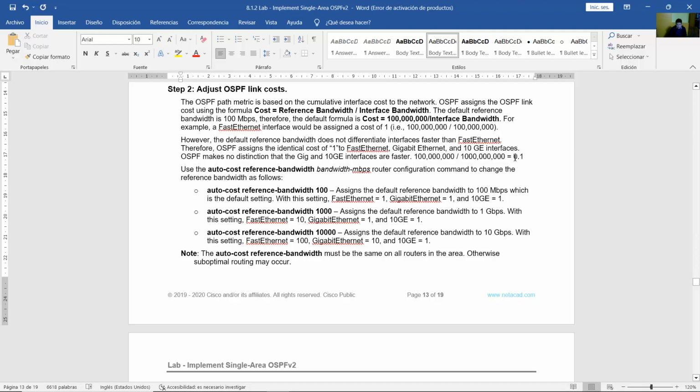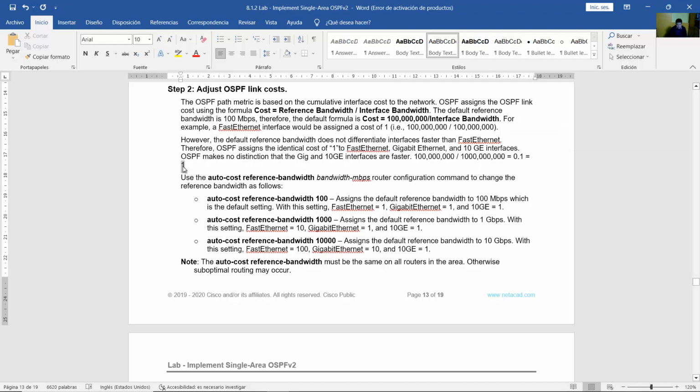So the result for a gigabit interface will be 0.1, and for OSPF, this will be rounded to 1. So that's why OSPF assigns the identical cost for Fast Ethernet, Gigabit Ethernet, and 10 Gigabit Ethernet interfaces.